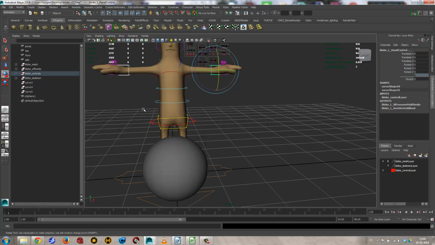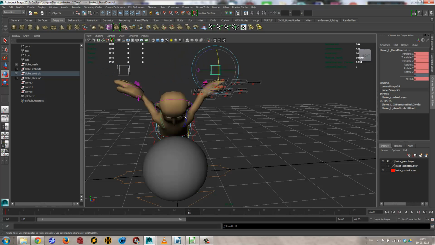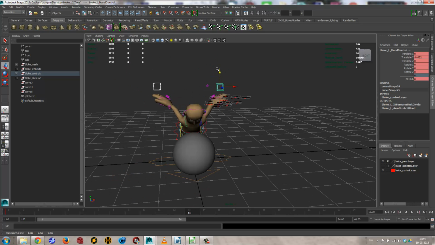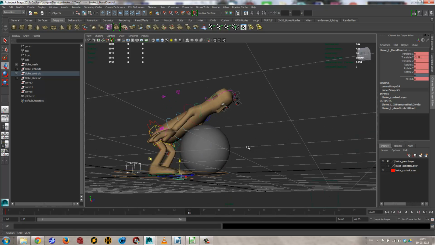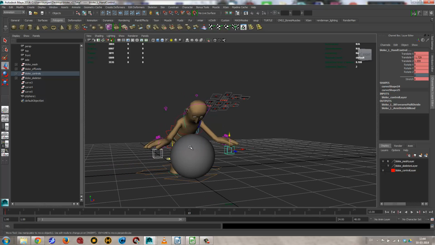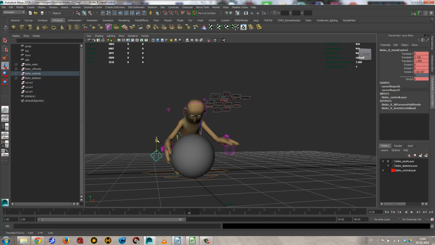Let's move those down. Whew. What happened there? Local space. W, and go world there. So something like that. And just rotate this and move it down. Key. Same thing here.